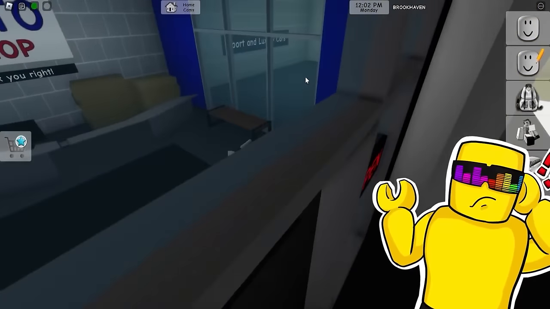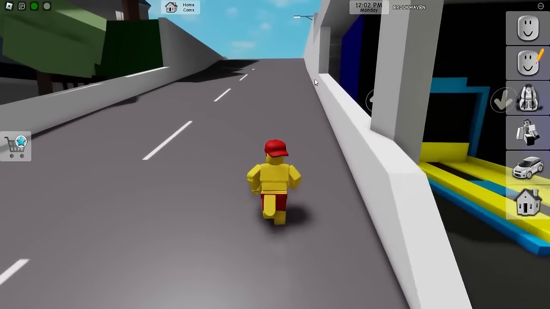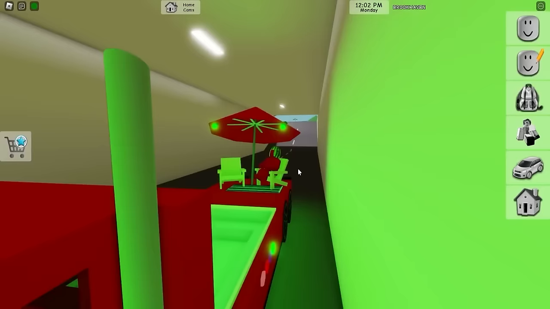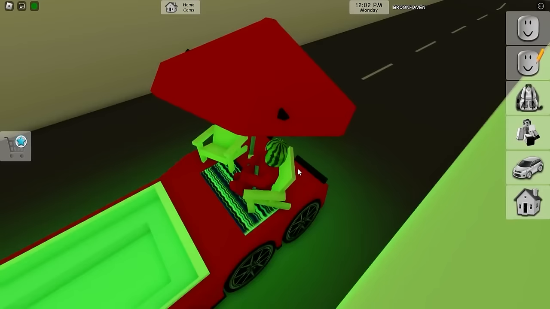Yo, why is there a bike here? Oh, you can't ride this. Never mind. All right, first question. Are you on the outskirts of the map or somewhere in the center of town? I guess kind of both. Oh, you're in the middle. No, no, no. I'm in the outskirts, bro. Nah, you're in the subbies.